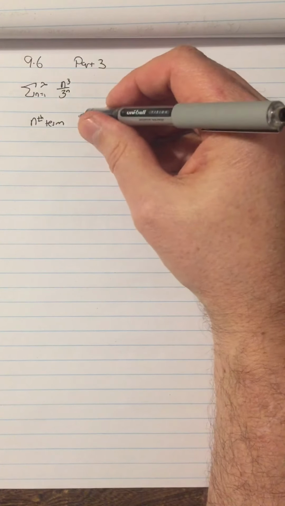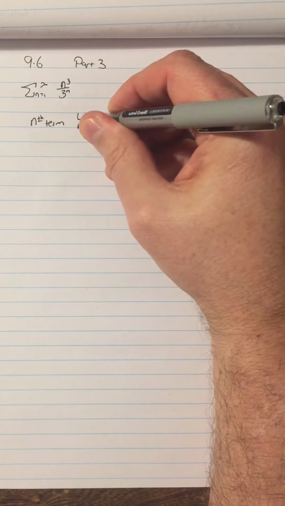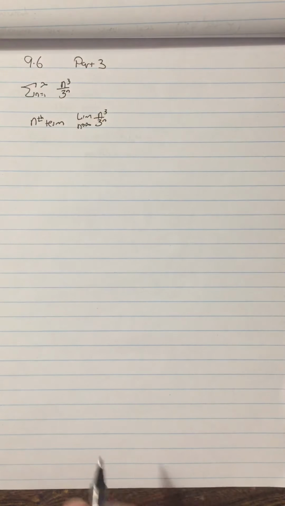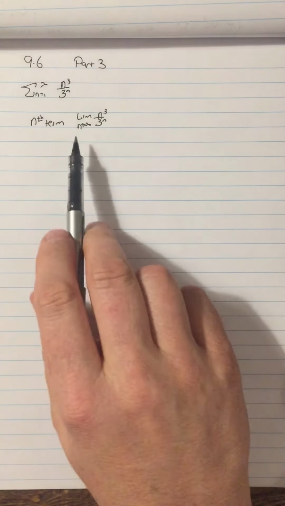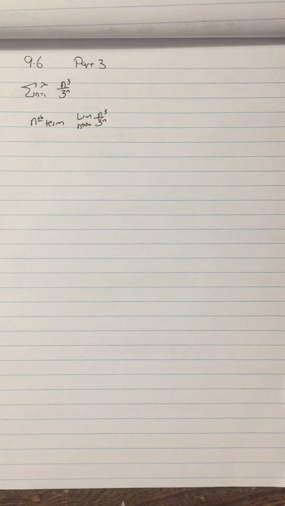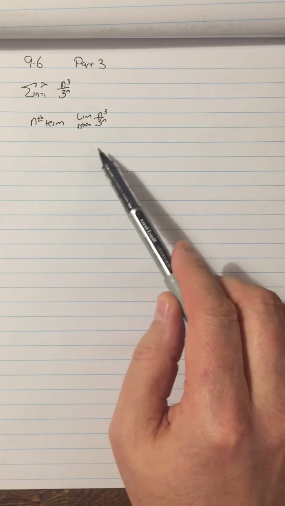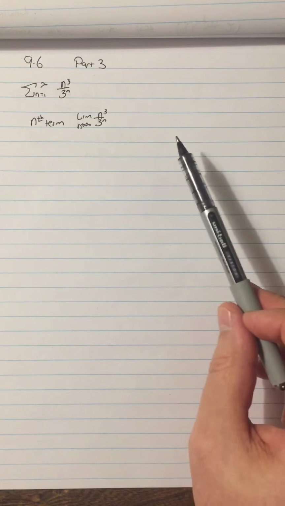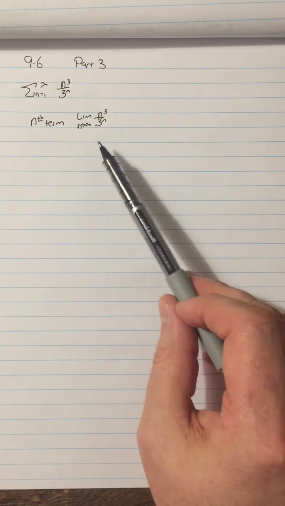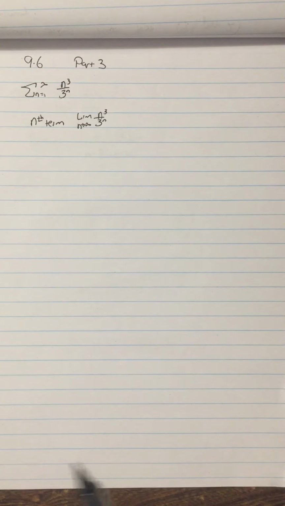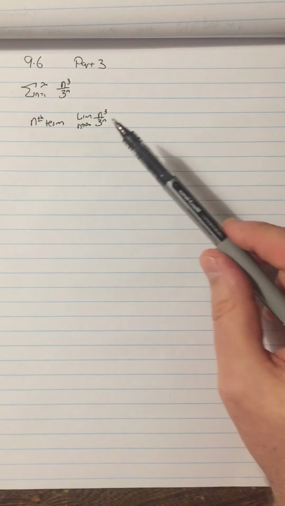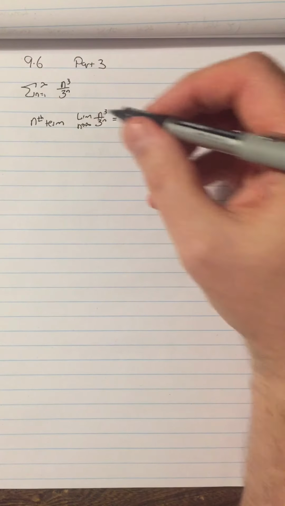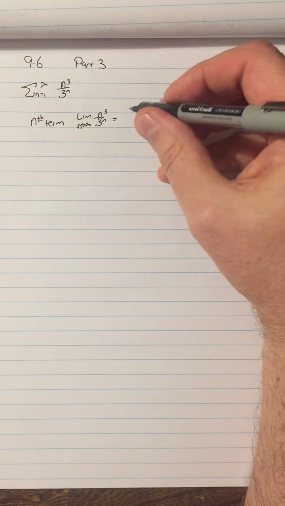What I need to do for the nth term test is look at the limit as n approaches infinity of n cubed over 3 to the n. But it's hard to say what that is. But there is something we can do. Since the limits of sequences follow the same rules as the limits for functions, imagine that we create a real valued function. The domain is real values, whereas this domain is natural numbers. And in that case, whatever the limit of that real valued function is the same as the limit of the sequence. So what that enables me to do is do what I can't do with just a sequence, which is take a derivative and use L'Hopital's rule.